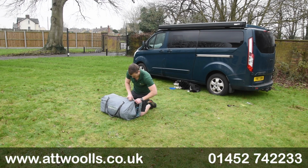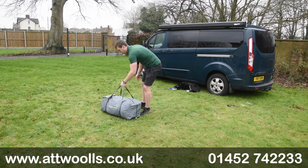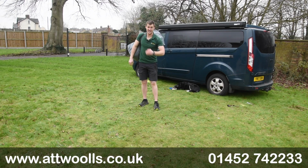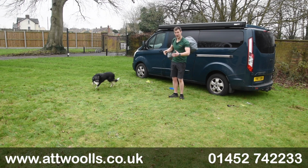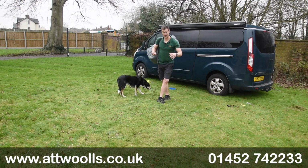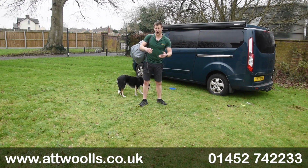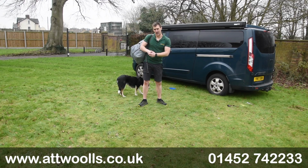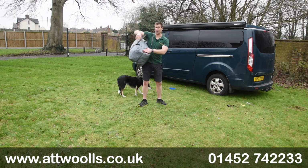Simple as that. Got some compression straps as well if you want to compress it, but on the whole, nice and easy, very simple. It doesn't take too much time to pack away and pitch, as we've seen. If you want more detailed information, we've got a separate review video talking about the Cayman T2, which you can check out on our website or via our YouTube channel. But really nice, simple, easy, perfect for week or weekend trips.